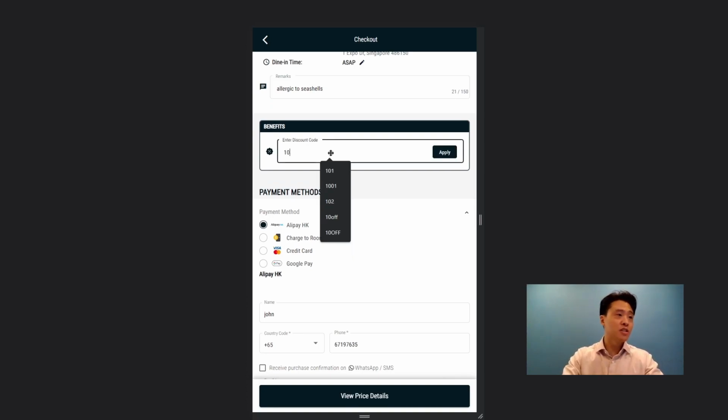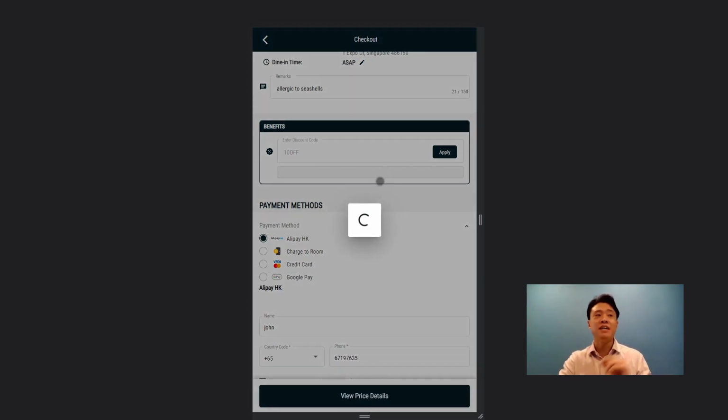And down below, we also have something called benefits. Here, I can actually attach a promo code that I can generate from Aigens' console. These could be a free item, a discount off by dollar, or percentage. It's a good way to think about how you want to incentivize or motivate the customer to order when they get checked in. So you tell them this promo code at the time of check-in where the receptionist can provide them. So it's 10 off. If you apply this, you get 10% off of the total bill.